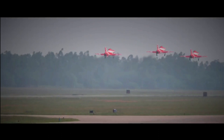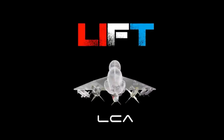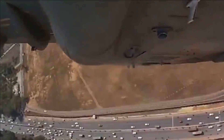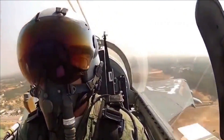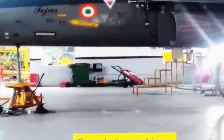We have also made a detailed video on the Hawkeye, also known as the Combat Hawk program of HAL. If you look at the present domestic as well as international market, there is a huge requirement for AJT — that is, advanced jet trainer — which is used in the final phase of a fighter pilot's training. India has been pitching the sale of the LCA Tejas trainer version to countries like Egypt and Malaysia, but the LCA Tejas is not only a trainer but a full combat-ready aircraft, which makes it a costly proposition in the international market. Therefore it does make sense to develop a low-cost AJT which could be competitive in the international market.